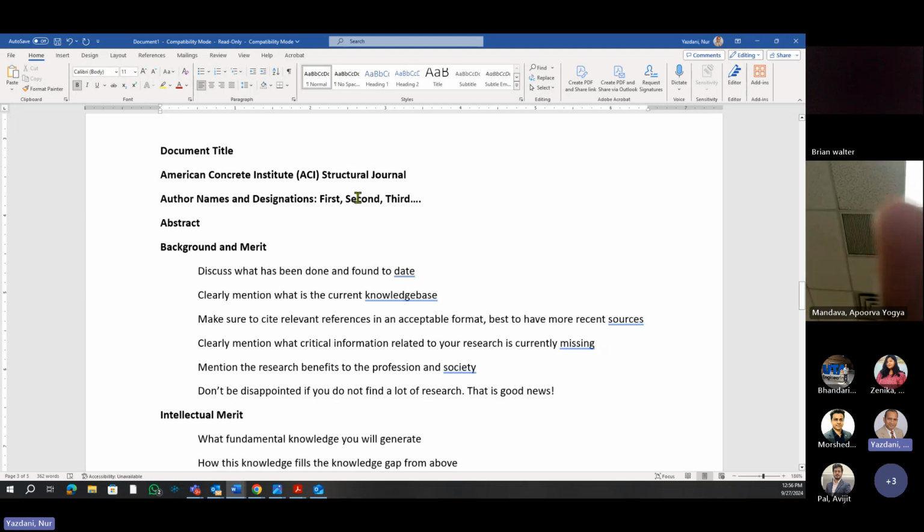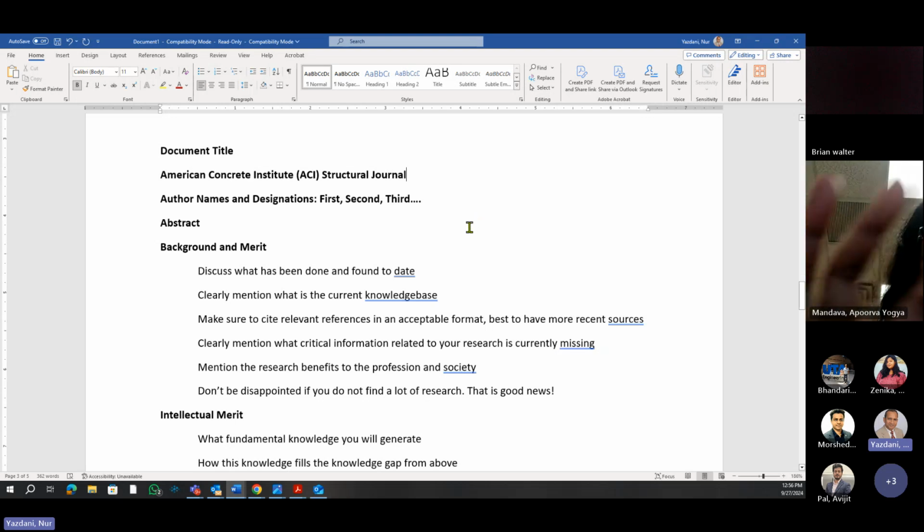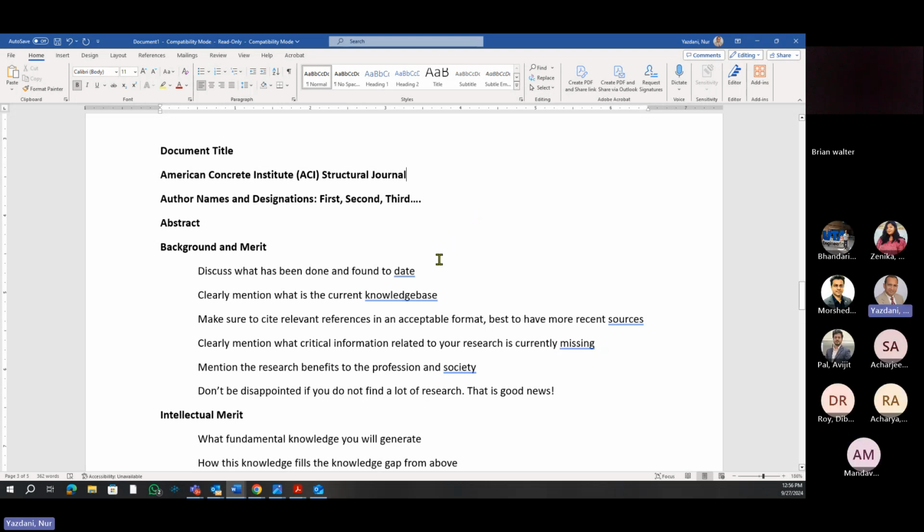So you have to look at how they want the fonts to be laid out, what size fonts, margins, headings, the style of the headings, how the figures should be placed, how they will be formatted, and so on. If you don't do that, then they will send it back to you without review, and you're going to lose valuable time. So I'd strongly suggest that you look at the specific criteria for the journal before you start writing your paper.